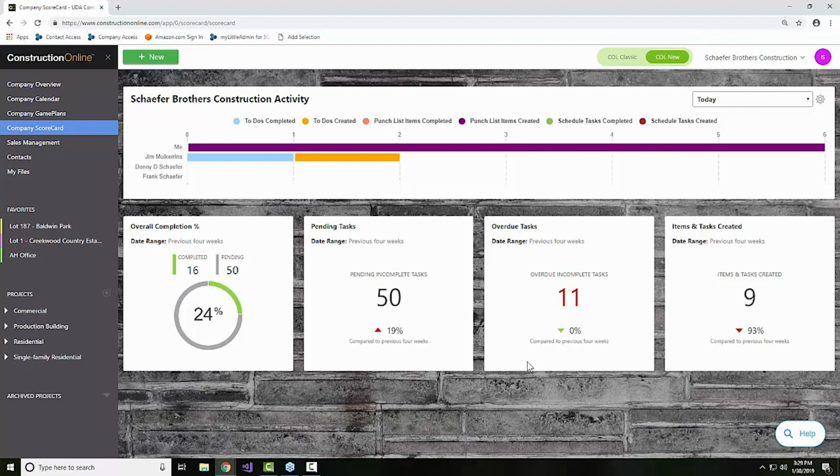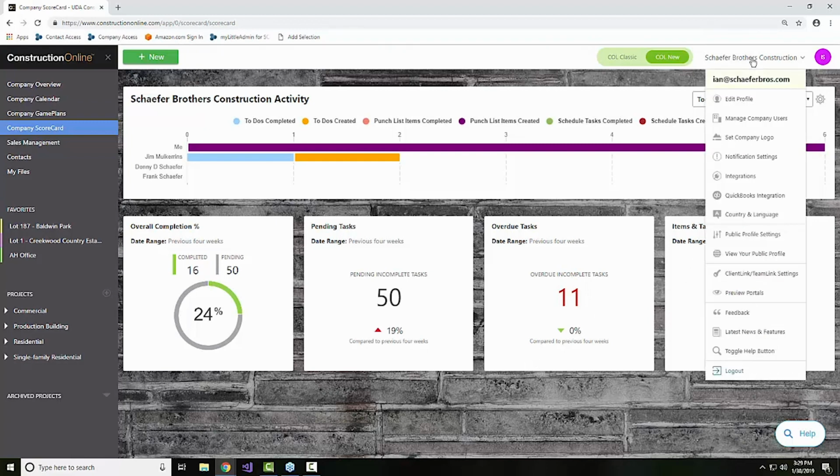Absolutely. And so again, most of those options are actually going to be available in the drop down in the top right. We've actually collected a lot of features here in ConstructionOnline 2019. So you'll see in this drop down up here in the top right, the edit profile options, of course, where we just went to adjust displays and to really personalize ConstructionOnline in a number of different ways. You'll also find in here email notification settings, space to set the company logo. I have this because I'm the admin on this particular account, so I can define the company logo that's going to show up at the top of all of our reports.